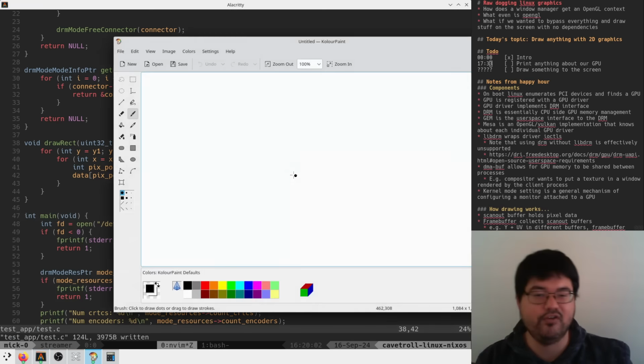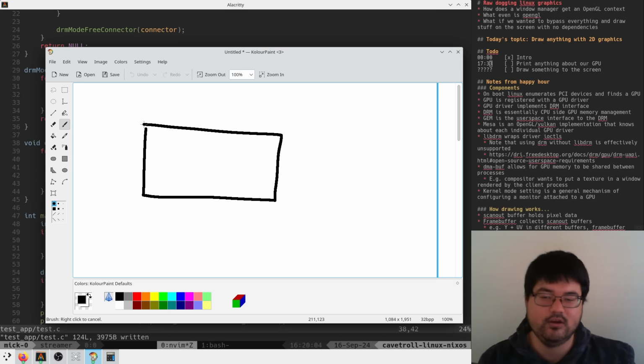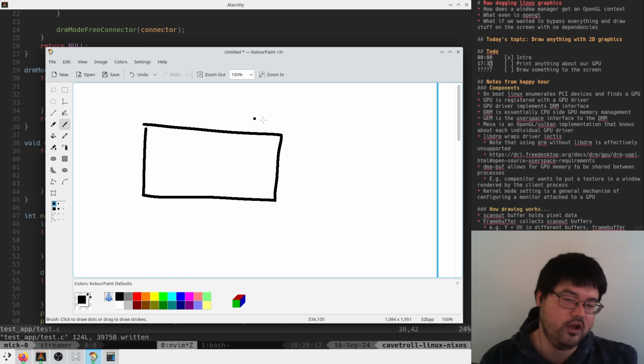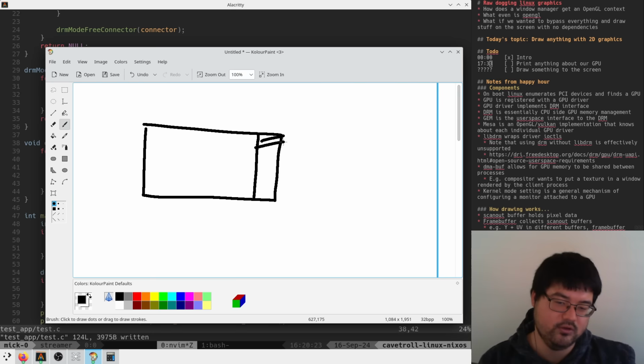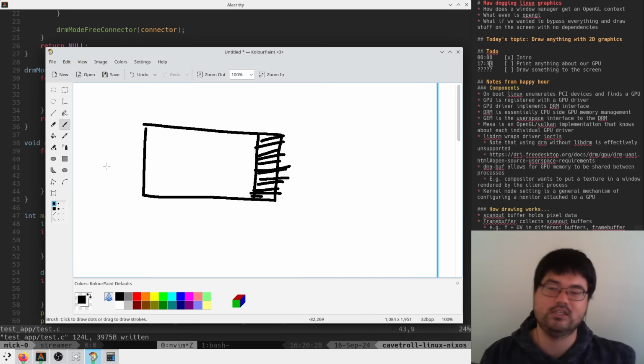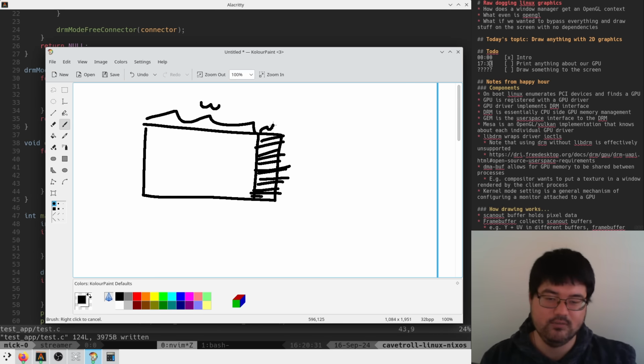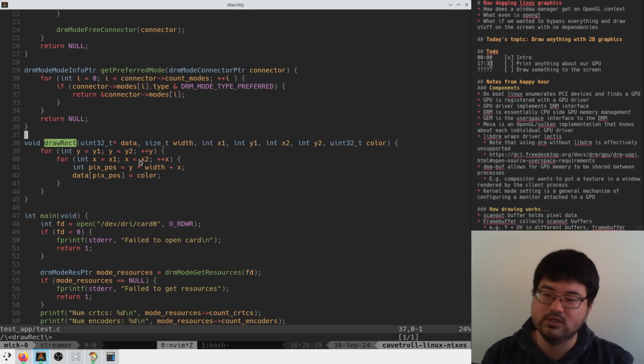So for those of you who are wondering what a stride is: generally, if you ask for a buffer, there's going to be some hardware multiple of bytes that it wants to store as one row so that you can get accelerated access. Typically if you ask for something that's not quite that, you'll have a bunch of useless data on the right side of your buffer. So this is going to be width, and this whole thing is stride. And so I think you're right that it should be stride.